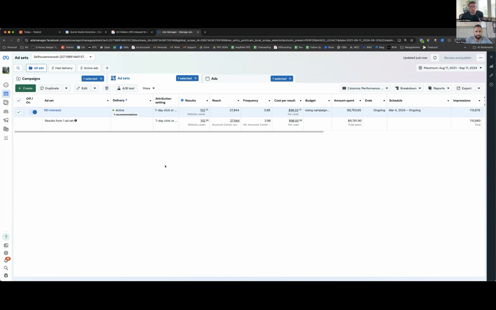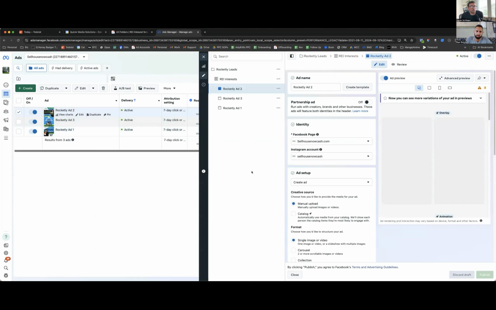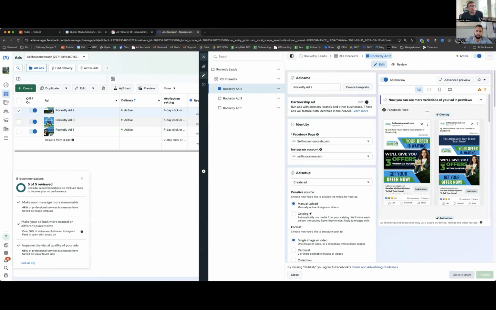Yeah, and you can always test other stuff too. You could test different headlines, you can test different ad copy. I just always see that the image has the biggest impact. The last thing I'll probably say is, when you do test images, and you're already doing this, make sure that there is green in your image. Now, this is probably because this is what your branding looks like, but she's wearing green here. Green colors always perform better on Facebook, period, with images. This is something I've seen consistently.